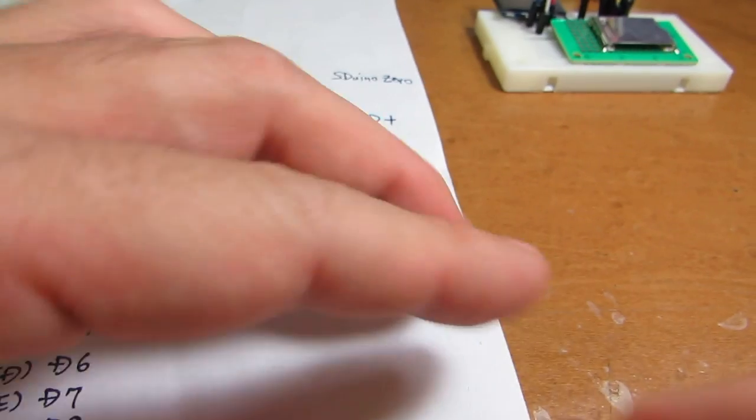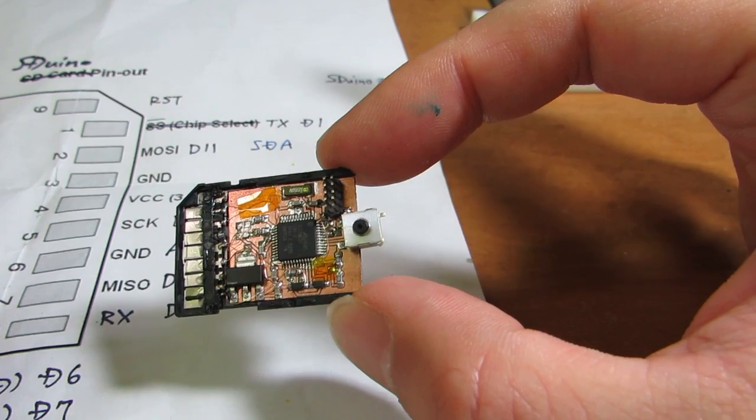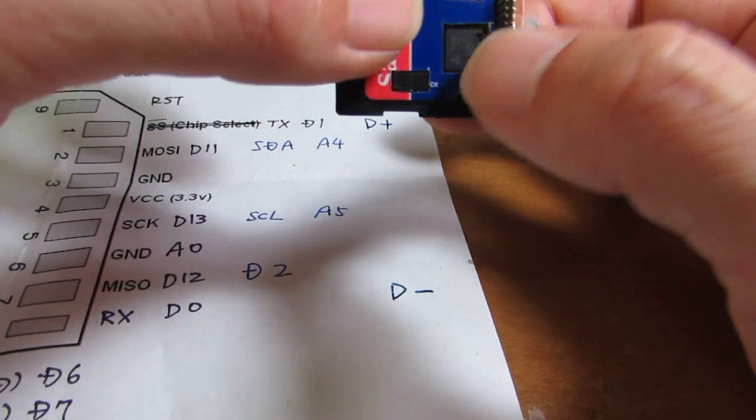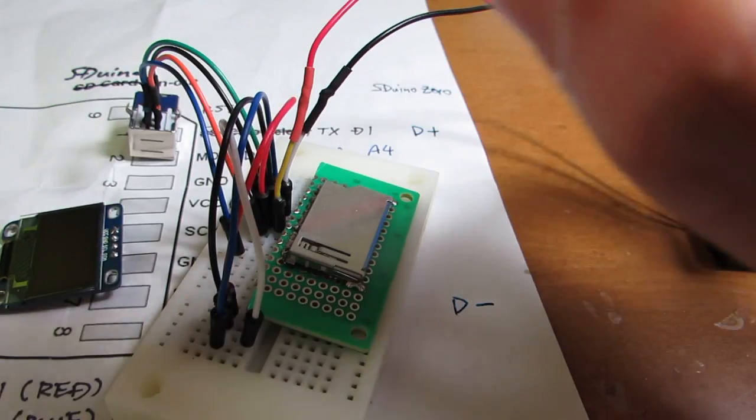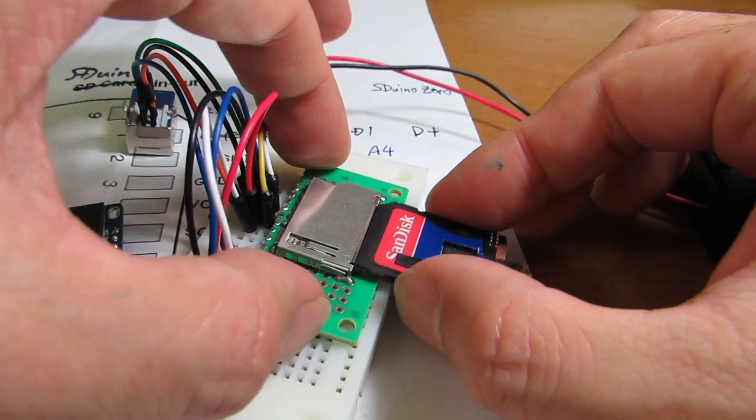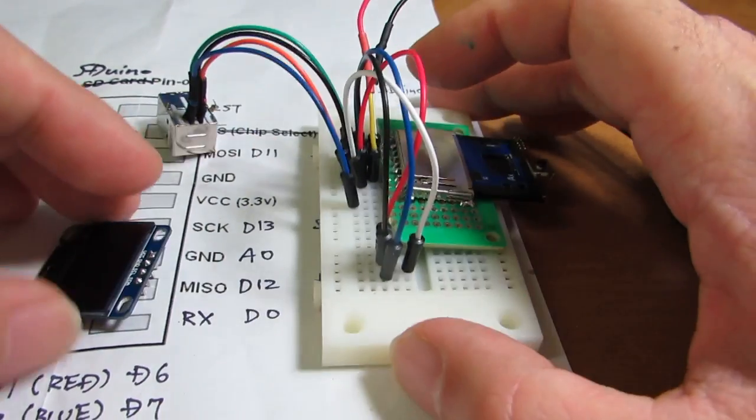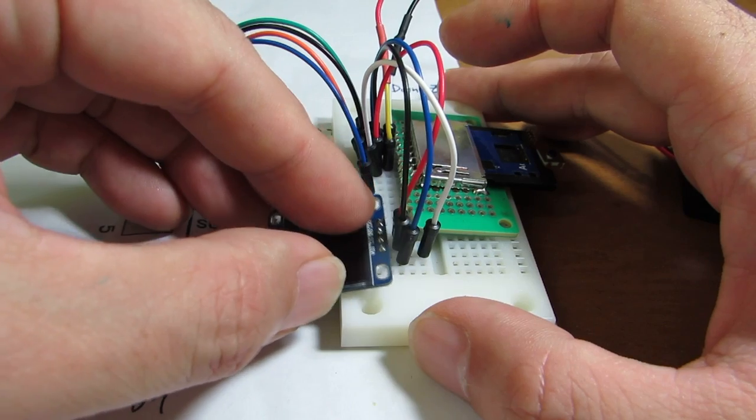Here is the card. This time, I already uploaded the binary data to this Arduino. Let's see how it works. I already made some wiring between the SD and OLED small display.